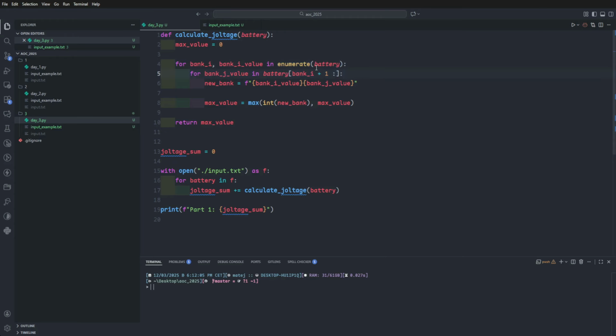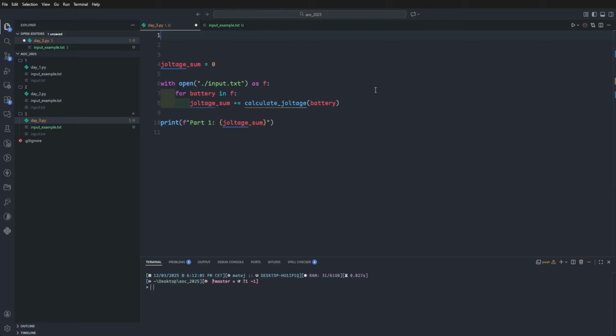Even with 3 it would be sort of fine, but we only had to use 2 pointers because we were asked to turn on 2 batteries. Now we are being asked to turn on 12, and I don't think I have to explain that 12 for loops is extremely bad. So we need to find a better way of doing this.